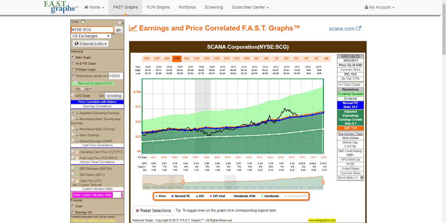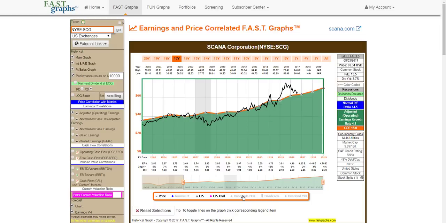I'm going to primarily go through historical evidence of the principle that the rate of earnings growth coupled with reasonable valuation will determine what level of capital appreciation you can earn on a given stock. So I'm going to start off with the low growth stock SCANA here. Because I'm focused almost totally on capital appreciation, I'm going to take dividends paid and the dividend payout ratio off of this and look strictly at each company's earnings growth historically, and then how valuation has played a part in the amount of capital appreciation a given investment is capable of generating. So in the case of SCANA, I'm also going to take price off here.